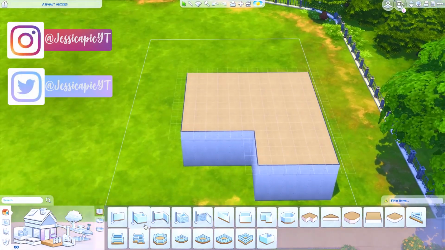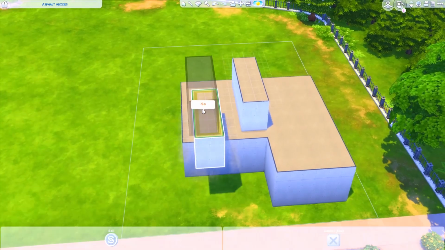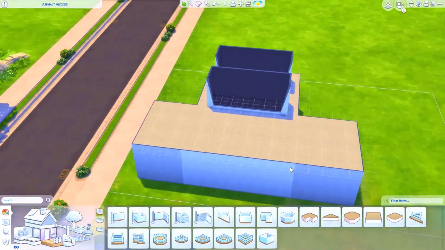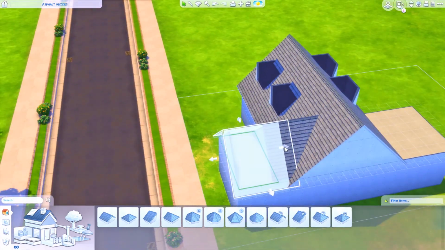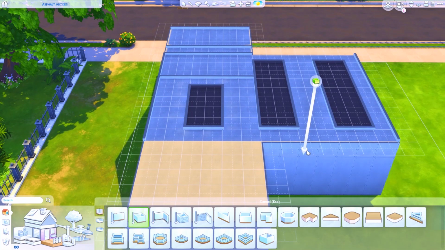So in today's video I'm going to be building a little base game family house. Yesterday, the 21st of May, The Sims 4 became available on Origin for free for the next week. I believe it runs out on the 28th of May, so you can go and get the whole complete Sims 4 base game for absolutely nothing. There's no catch, it's not going to expire, it's not a trial, it's nothing like that.